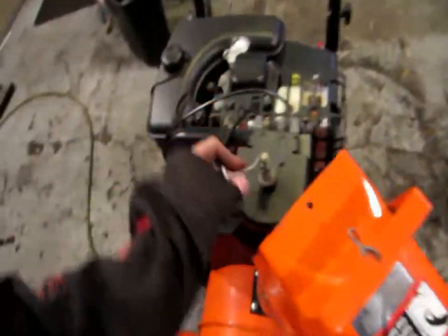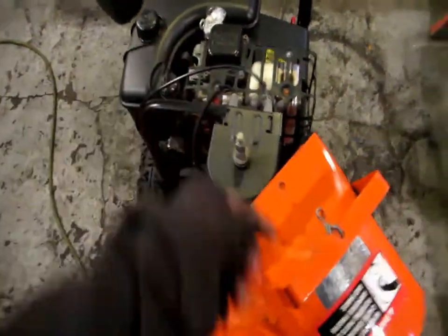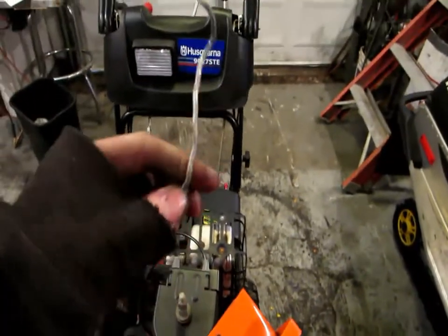That's some nice cobbling right there. What the hell is this? Lead, scrap metal right there. Awesome.